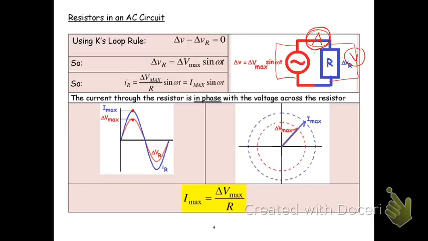And the significant thing is that when one of them's zero, the other's zero. So when your voltage is zero, your current is zero. When your voltage is a maximum, your current's a maximum. When your voltage is zero, your current's zero. When your voltage is a maximum negative, your current's a maximum negative. When your voltage is zero, your current's zero. They are in phase. Remember that from sound? We had these things, that's in phase, that's anti-phase. These guys are in phase.